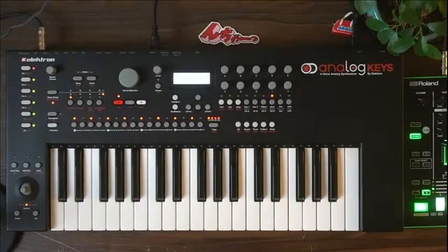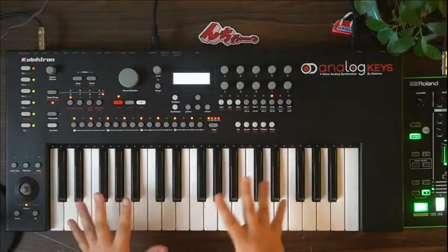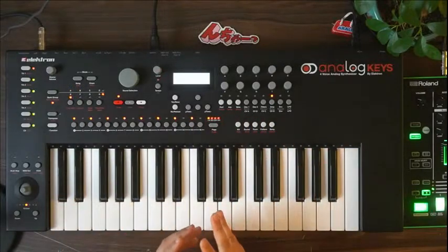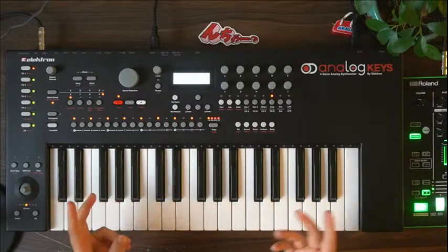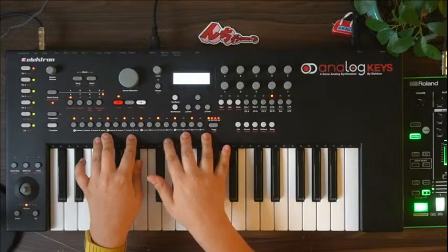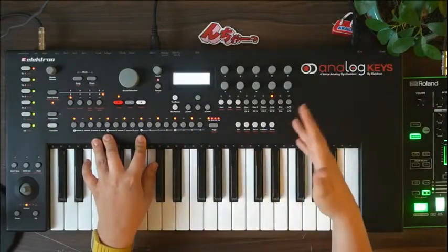Let's see, what about the workflow on the Montage compared to this? All right, so the Montage and this are two very different machines, but they have some similarities, not really. The Analog Keys works with a hardware sequencer. On the Montage, it's a little more on-screen. You have kind of a looper, but you can't set individual notes without going into the menu and doing extra stuff.